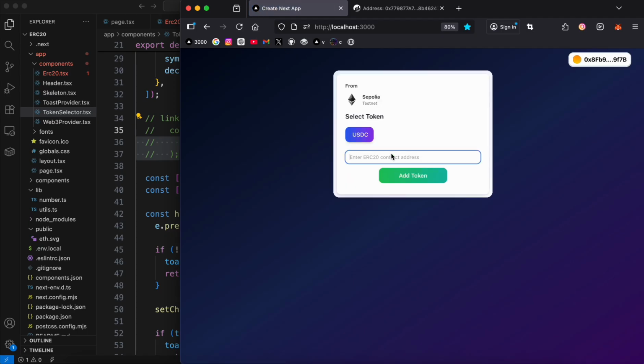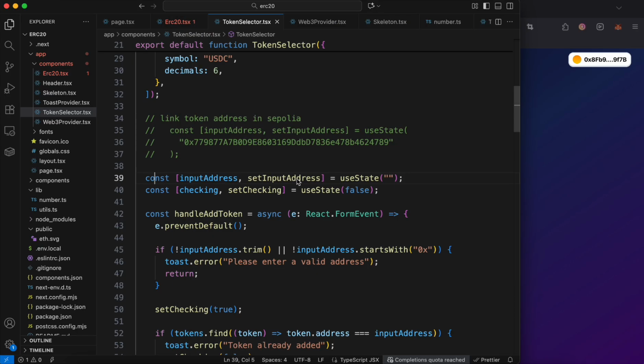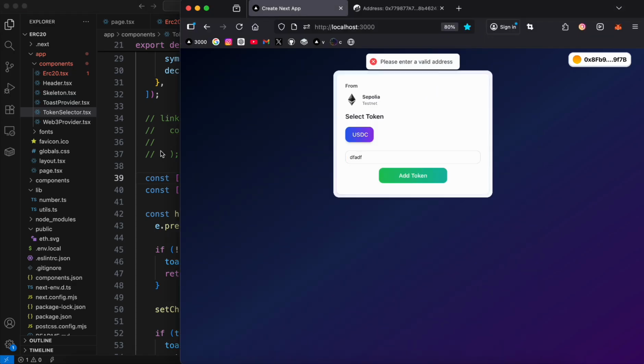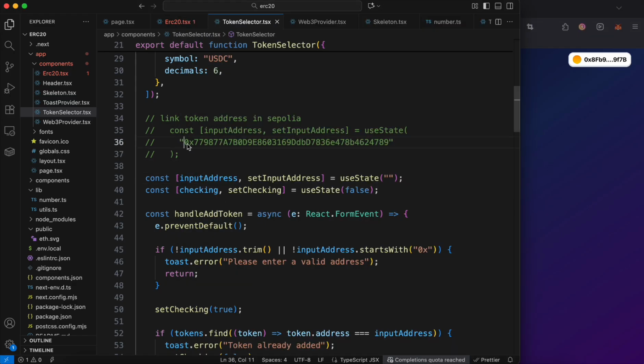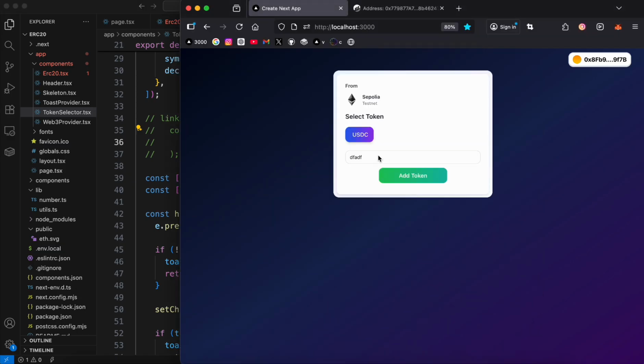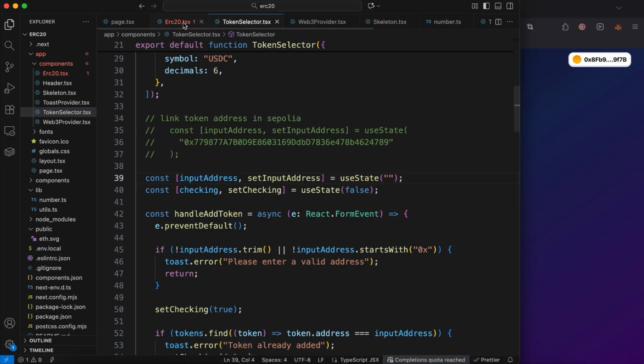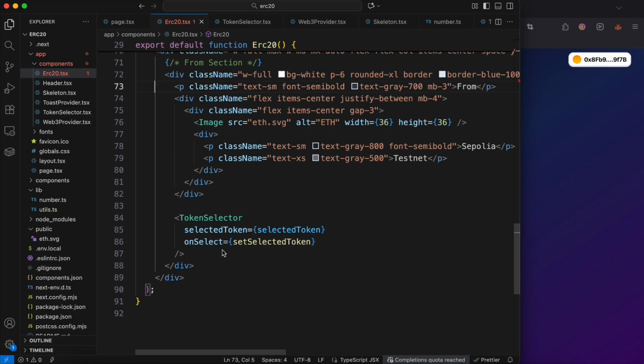So yes, that's it. And enter address. If not, start a link execute error. Okay, and that's it. Okay, and next, move forward.